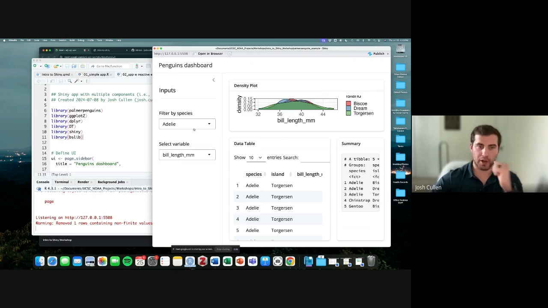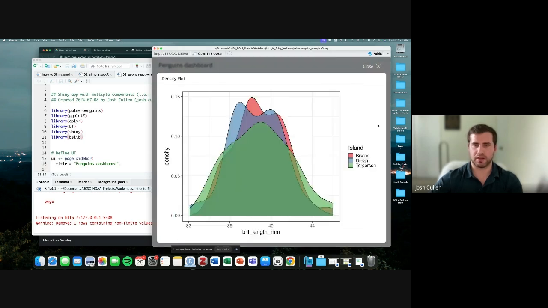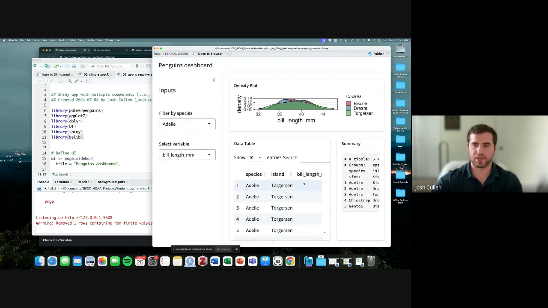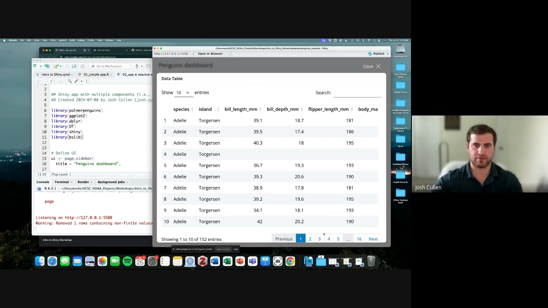So we still have our sidebar here, but now we have an additional drop down where we're filtering by species. And then in the main panel, we have our histogram again, but now we have it colored by island that the penguin species belongs to. And then beneath that, we have an interactive data table and then a kind of like text output from R, essentially. So for each of these cards, you can also expand these and make these kind of take up the whole app window if you want, which is nice. Especially for things that are kind of compressed here because I have the font size blown up.